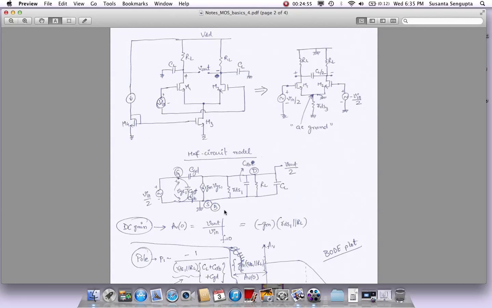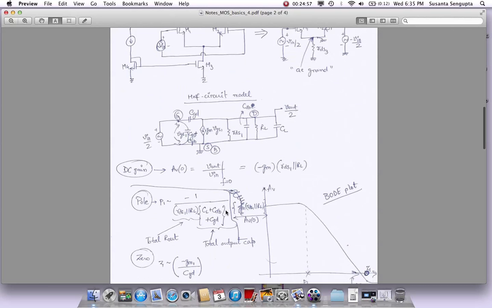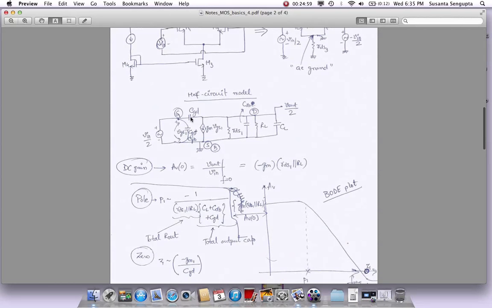And how are we going to solve it? So here are a few things first we'll solve. We have a lot of capacitances here, but you can just neglect them and say, what is the DC gain? That's the first thing that we always find out. What is the gain at DC and at low frequencies, where these capacitance effects are not going to come into the picture? Okay, so the DC gain will be defined as Vout by Vin, or Vout by 2 divided by Vin by 2. The 2 and 2 are common, so they cancel out.